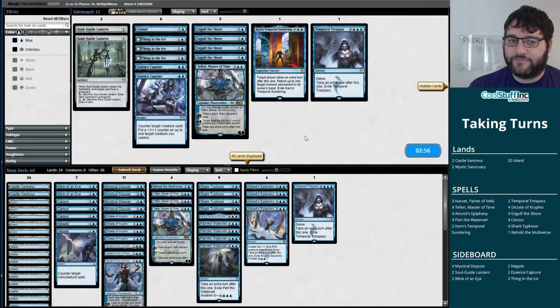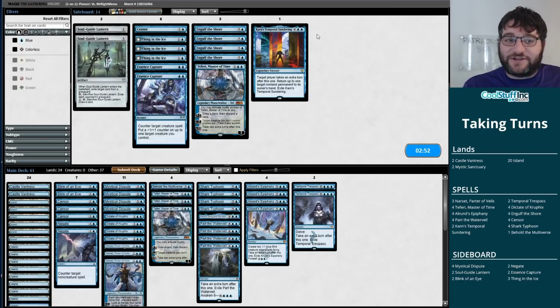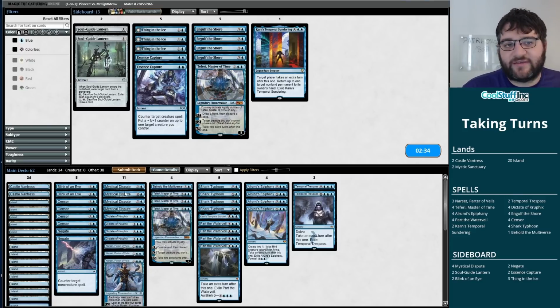Let's see what we can do. Now, does anything change? I kind of want the Temporal Trespass back, especially on the draw. I feel like it's probably just going to be necessary. Thing in the Ice is interesting, but I don't think it's worth it, because my opponent's strategy of all those Planeswalkers naturally gives them ways to deal with the creature. I wouldn't want to put a bunch of work into a Thing in the Ice just for our opponent to naturally play a Dovin and get us.